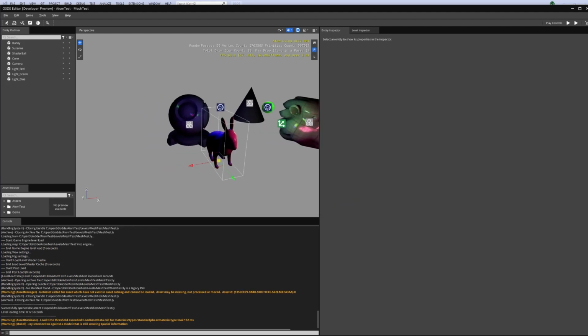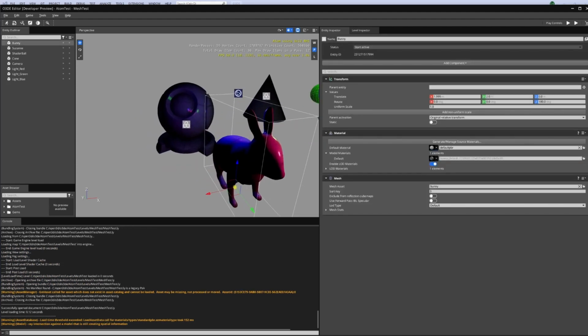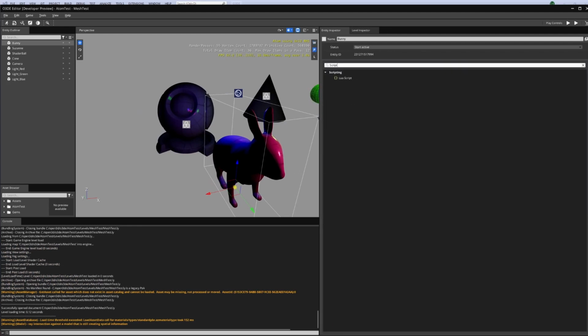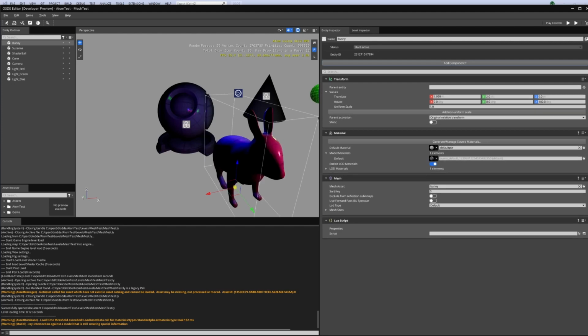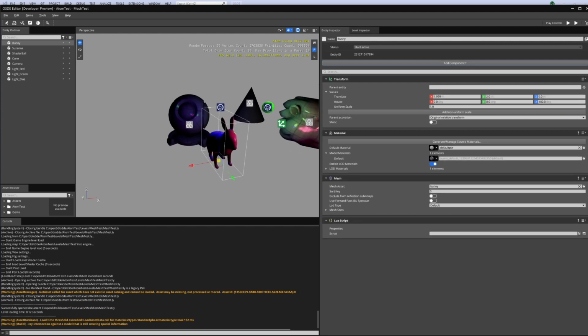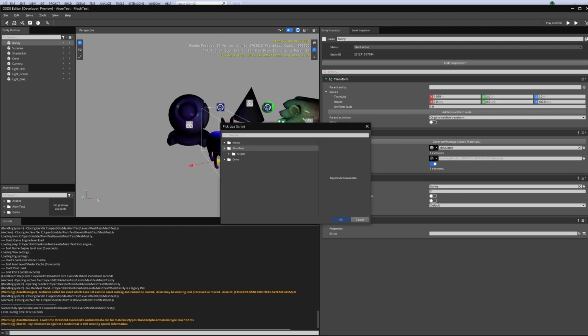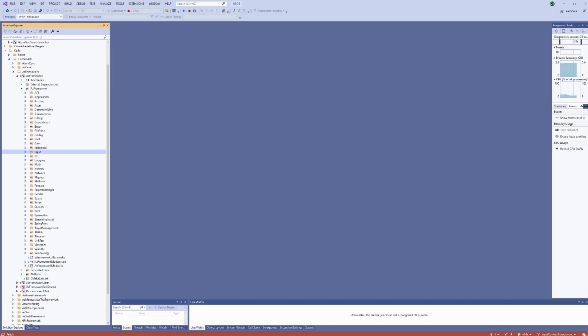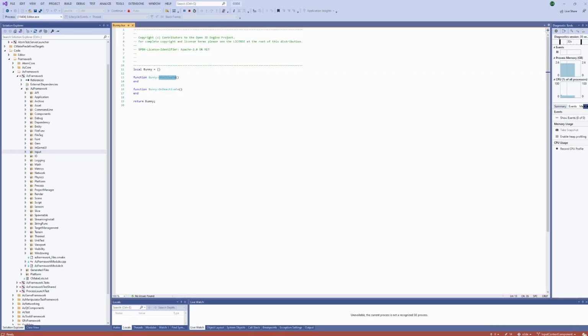I'm going to use the bunny as the object to attach our Lua script to. And I'm going to point this at a bunny.lua script, which currently doesn't do anything. It simply defines the onActivate and onDeactivate functions.